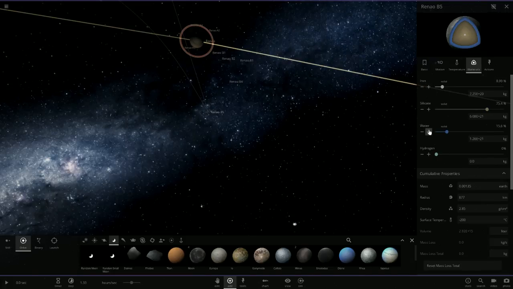And then if I add a little bit more water, I'm just trying to get it at 3.16, but it doesn't like that value.